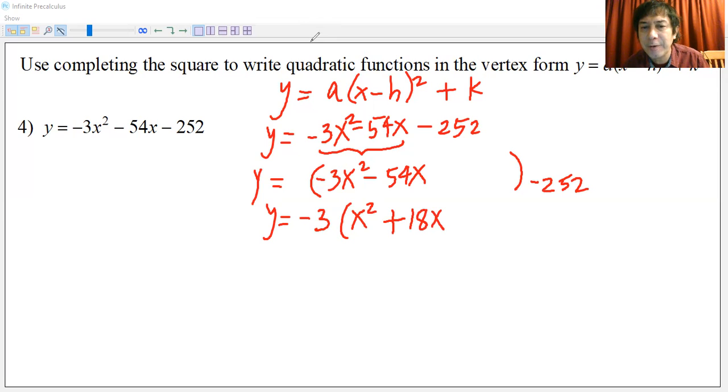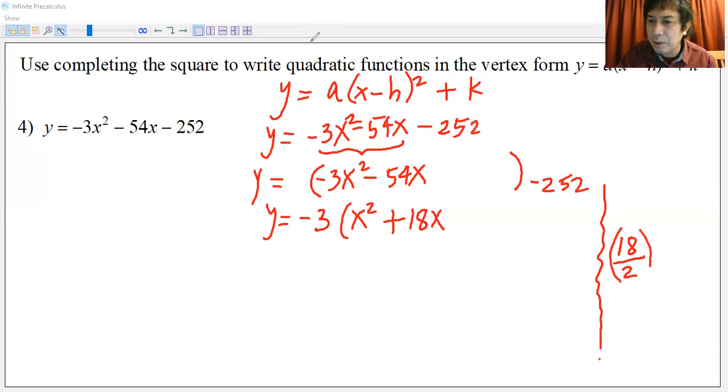Now we shall determine the number to be added and subtracted. We will take that from the 18, the coefficient of the first degree x. So we have 18, separately computed, so you can put a barricade there. 18 divided by 2, the result of the division by 2 will be squared. So 18 divided by 2 is 9, and 9 squared is 81. So our number to be added and subtracted is 81.